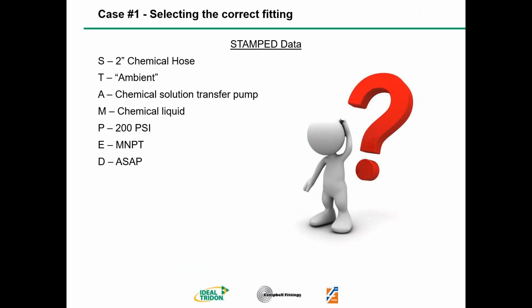So what we're going to do is walk you through how to use this coupling selection guide. And it's so easy that somebody who's just on the job can use this Campbell Fittings Coupling Selection Guide and find the right fitting for the job. So first thing you always want to do is collect your stamp data. And this particular example is going to be a 2-inch chemical hose. The temperature, as your customer tells you, is ambient. Well, everybody's ambient is a little bit different.